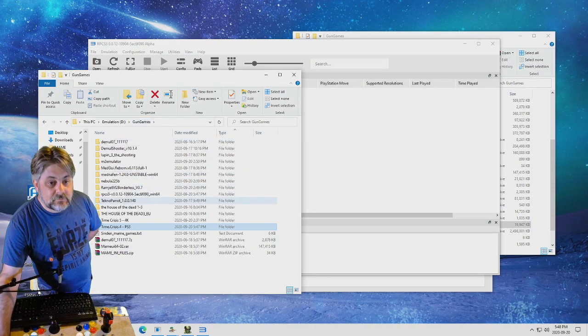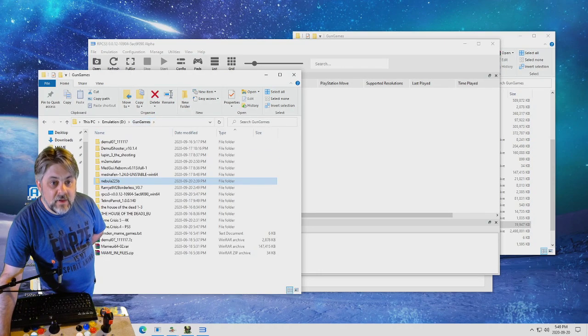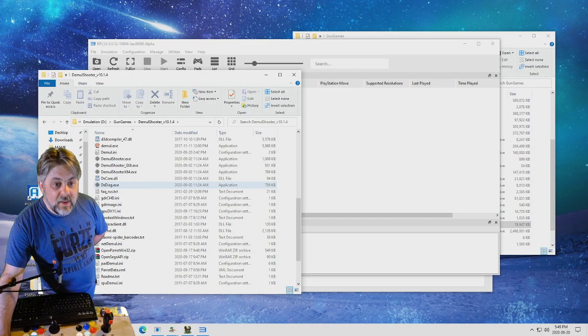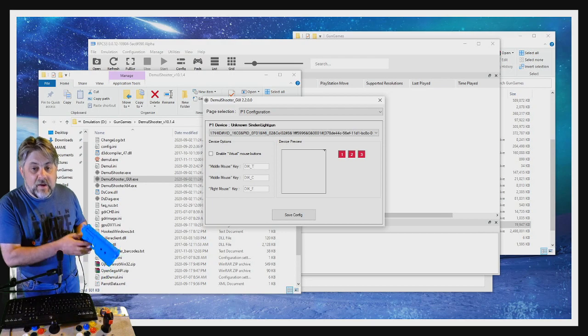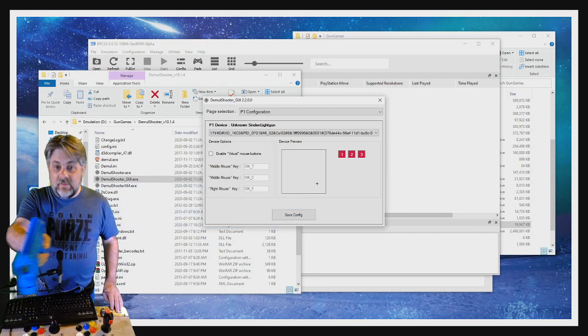So here's Nebula. Nebula's actually... no, Nebula's not as good. The Demul shooter is the one people keep talking about, and I haven't yet really gotten this working. So let's see what happens. This is nice because when I turn the frame back on, you can actually see how it's limited.